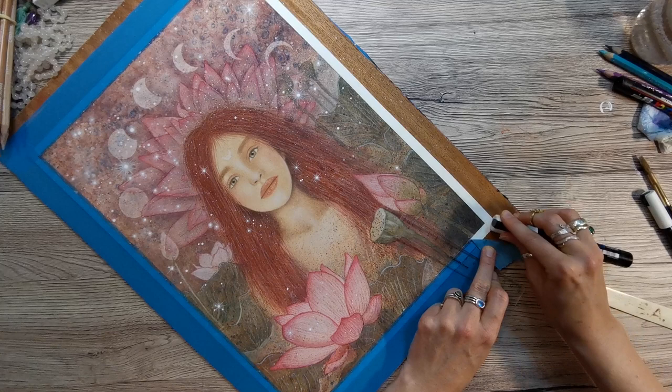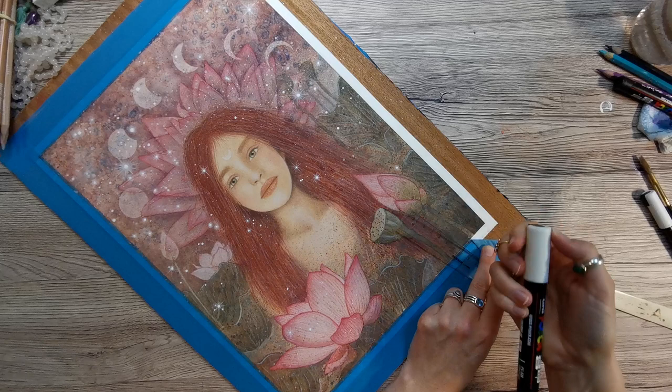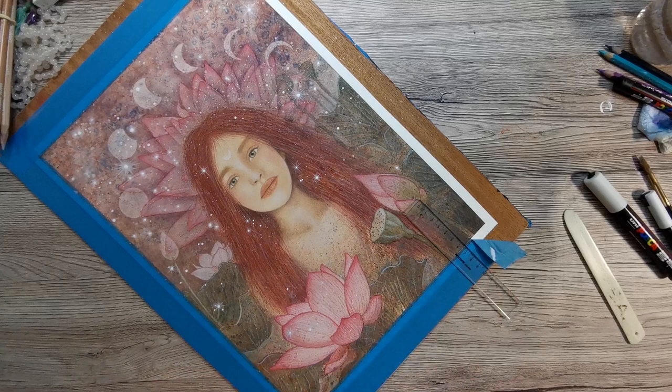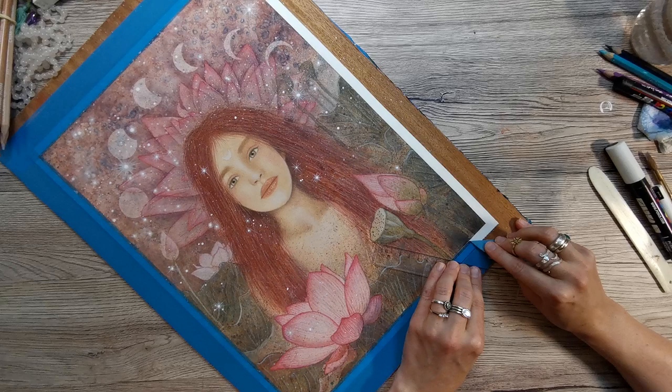Just remember, it needs to be something that doesn't give off any color, and then you gently polish it a little bit. That helps. That's a small damage and doesn't make any difference in the large scheme of things, right? But now we know. And just go really slow here.